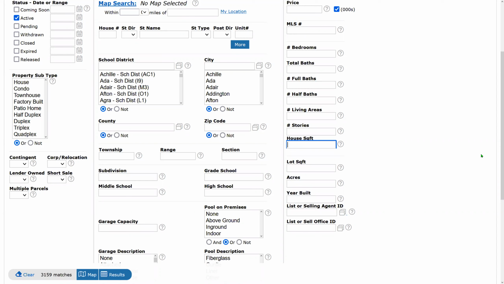But if the available sources don't have the information that you need, or an appraisal doesn't have it, or you guys haven't done an appraisal, or you haven't gotten the building permit, or the building permit is obsolete because they've made additions or whatever, you will have to put in the listing with a 0 for the square footage.